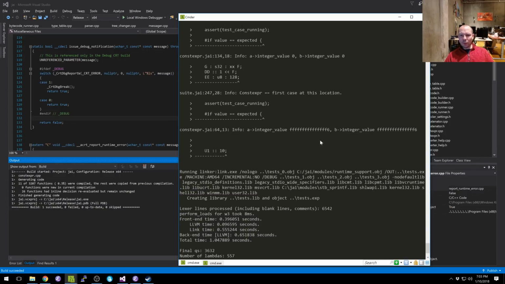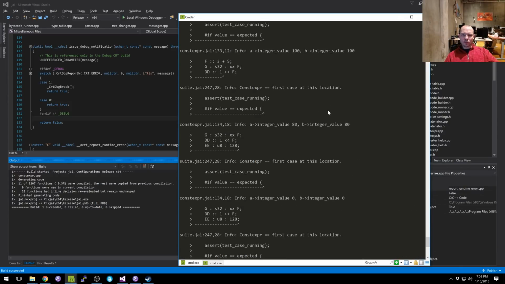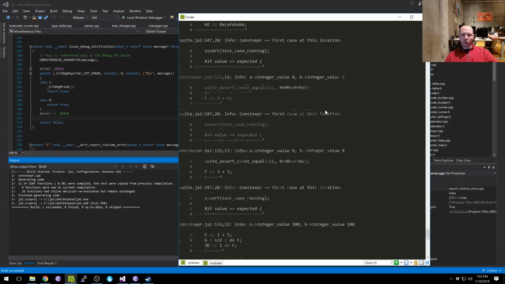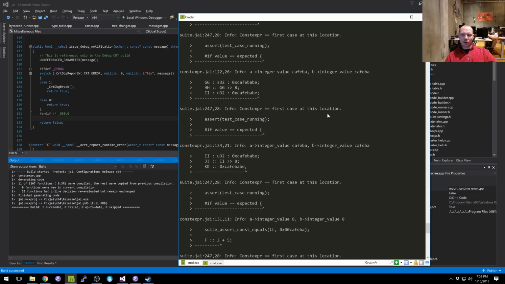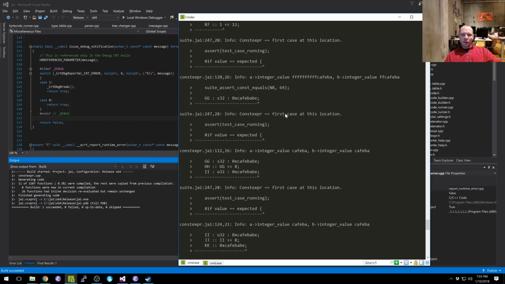So all of these should be equal because we're assert equaling. In fact, I could just say if we return false, there we go.